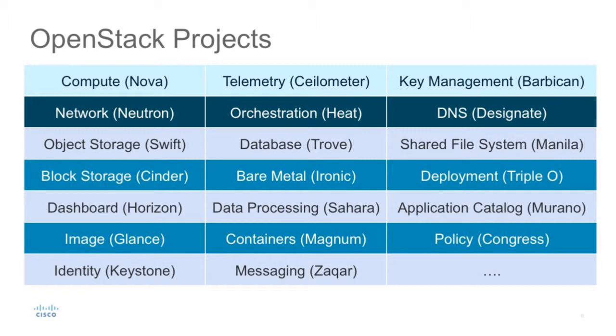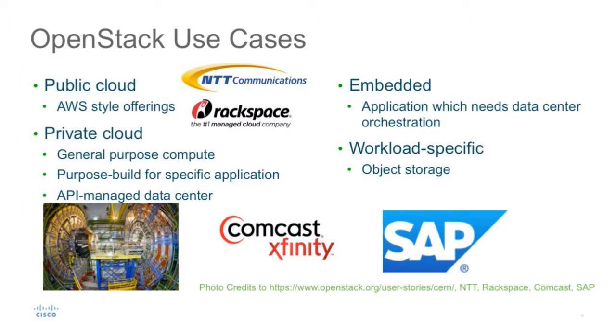So we saw the core projects, and there's a whole bunch more projects, more than 30 projects within OpenStack. The idea being, again, you just pick and choose the ones that you need and that you want within your deployment. And with this modularity, we're really seeing OpenStack being used for a wide variety of use cases, because you can tailor it to your needs, the size of your deployment, a small deployment, a really large deployment. I think we've seen some sessions here this week talking about even larger deployments. So it really fits a huge variety of use cases.